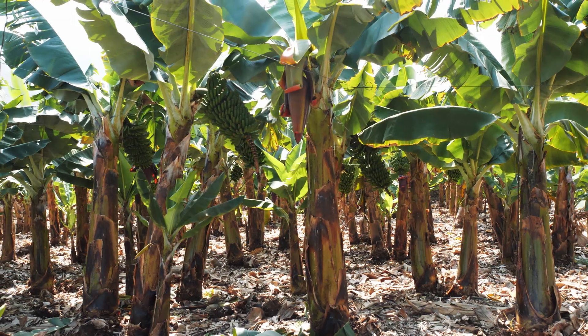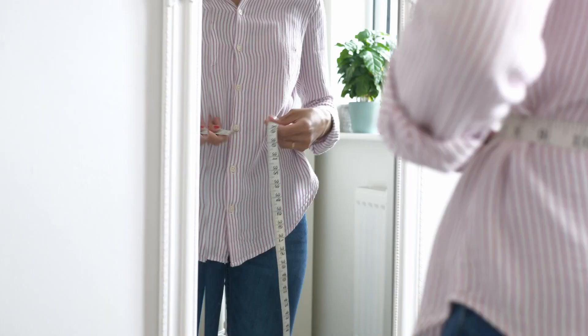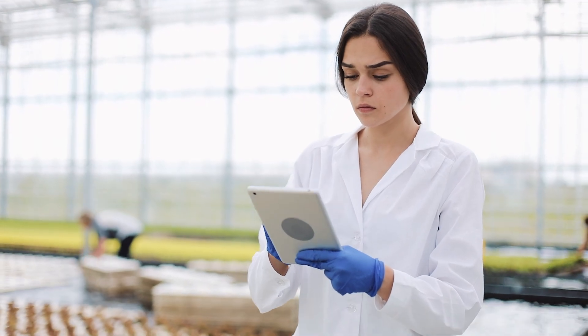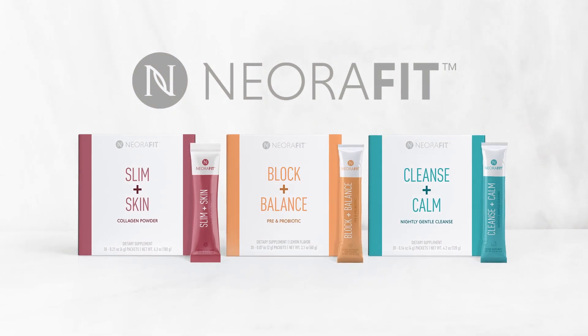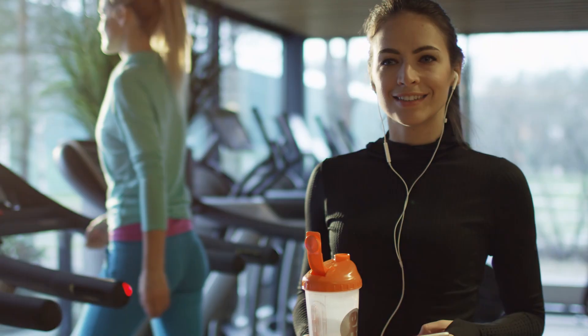That's why we spent years researching ingredients and technologies that support a long-term sustainable fit lifestyle, helping you achieve and keep your ideal weight, all while staying true to our commitment to natural, clean ingredients with proven scientifically backed results. Introducing NeoraFit, a holistic approach to managing weight and living a healthier lifestyle.